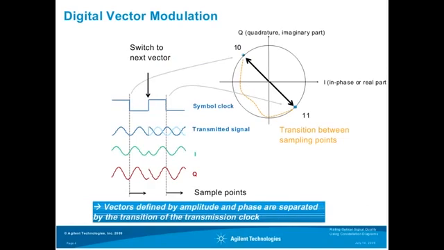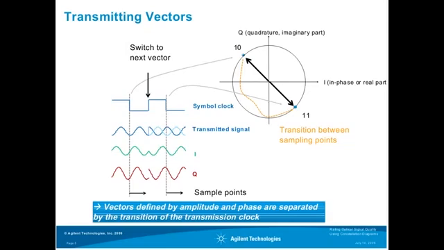So how can we transmit this kind of vectors? How does this look in reality? Here I have described a transition between two vectors. One represents a 1, 0, and the other represents a 1, 1. The only difference between these two vectors is the phase difference of 180 degrees. Both have the same amplitude, as you can see on this circle.